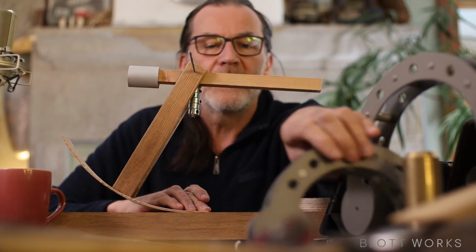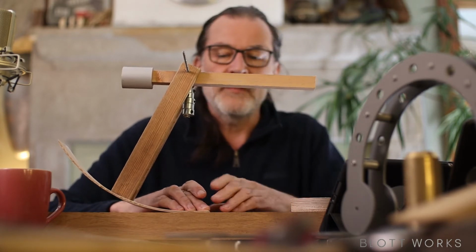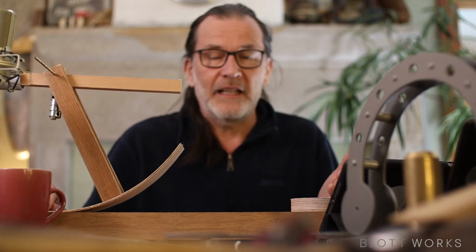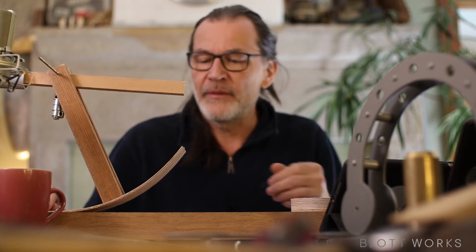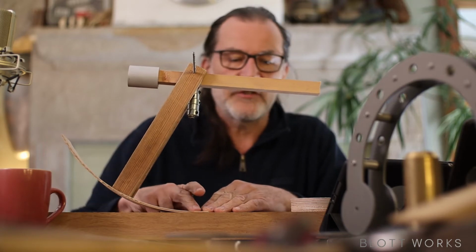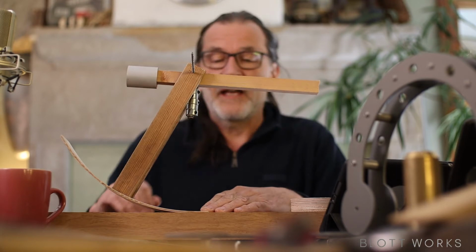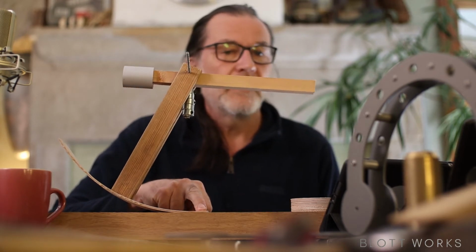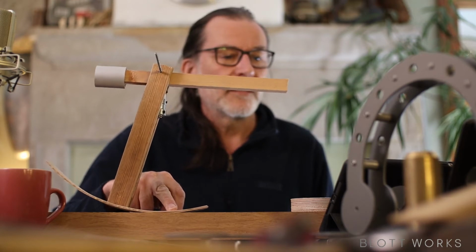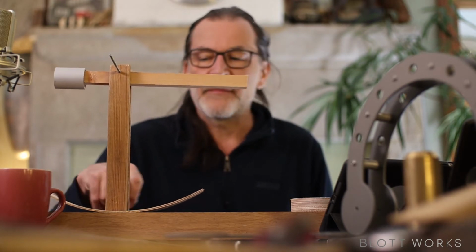It'd be better without that, though, wouldn't it? So you can see my work there. And then when I don't need it anymore, I roll it back. And that, in essence, is the principle. It's really simple, really easy. There are no real moving parts, nothing I have to adjust. All I need to do is place a bit of weight on here, and I haven't got one here, and that will keep it in position. If I move the weight back a bit, it just adjusts it. So as I move the weight back, the lamp comes back.